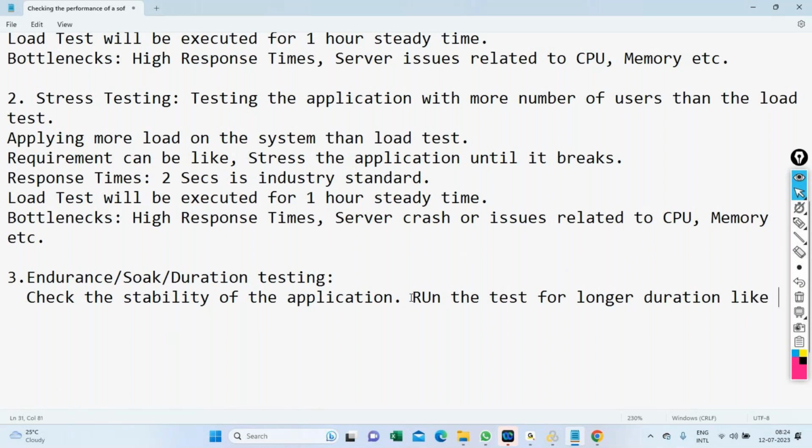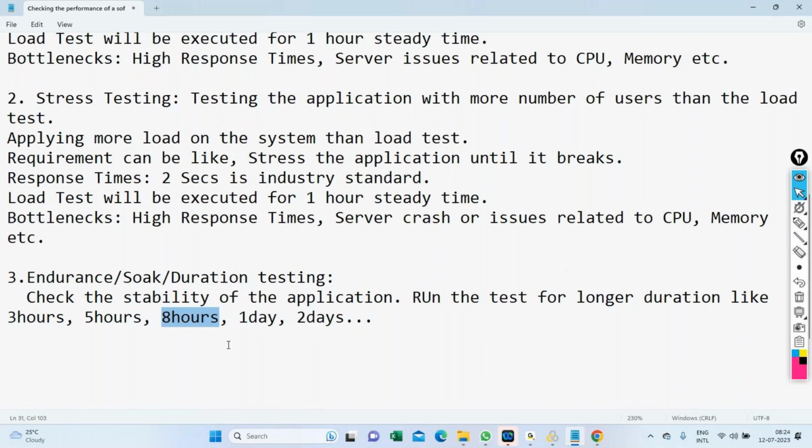Like 3 hours, 5 hours, 8 hours, 1 day, 2 days, etc. I'm not saying that every application should be run for 5 hours, 8 hours, 1 day, 2 days. It depends. In my current project, I am running an endurance test of 3 hours. In the previous project, I used to run for 8 hours.